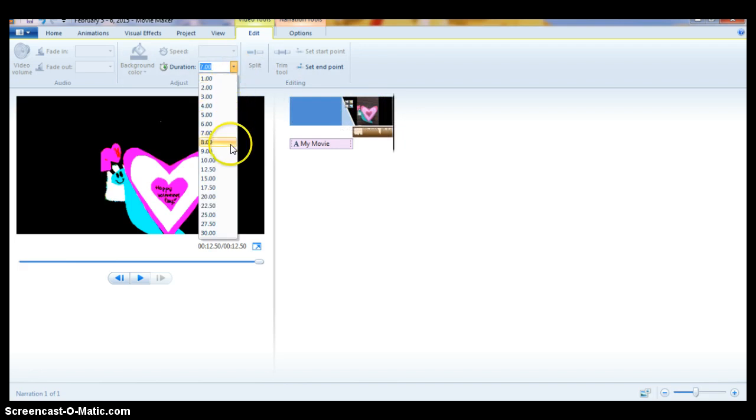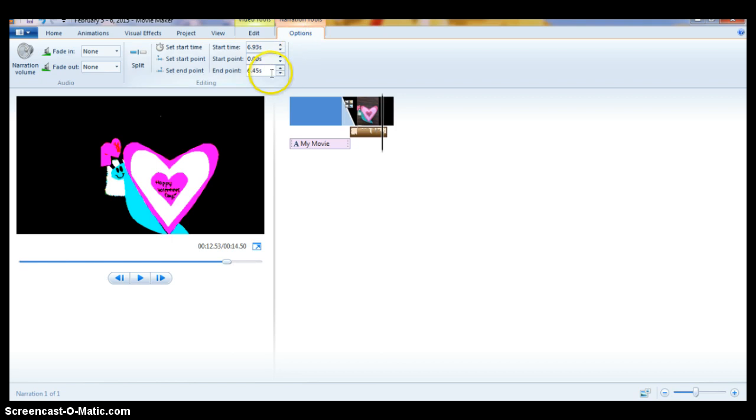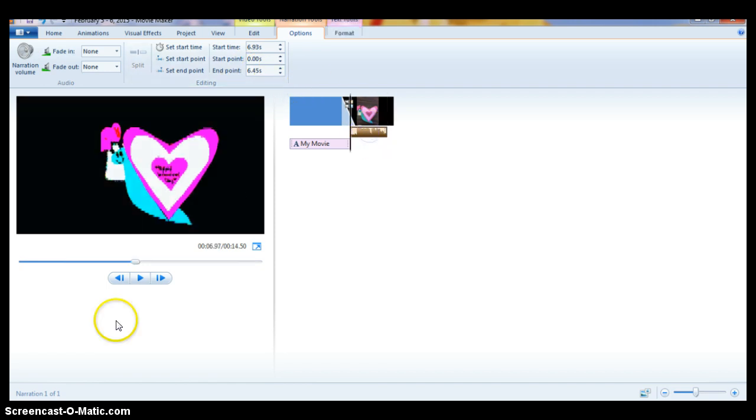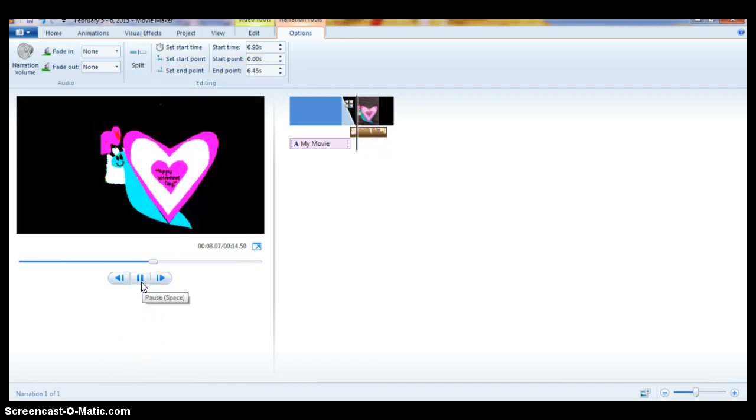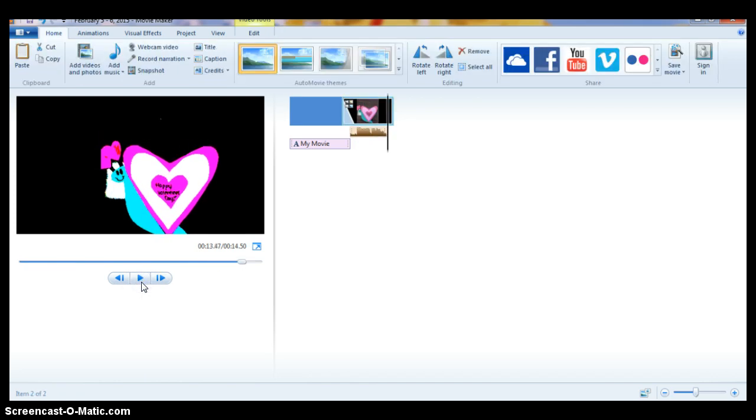So I'm going to change this to maybe 8 or 9 seconds, and you'll notice that all of a sudden my audio appears. Now if I didn't have that option, if it didn't seem to appear, I can always go up to narration tools toolbar, and where it says end point, if I just click the up button, and I keep clicking that until it stops, it'll go all the way to the end of the actual narration. So now if we preview it, it allows me to finish my thought.